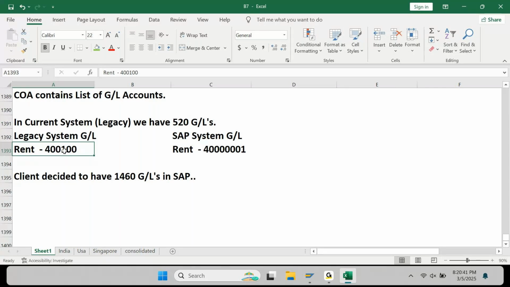Now, to create each GL account, how long will it take? At least 1 minute. To create each GL account, on an average, it will take 1 minute, right? Because you are not creating it on your own, just like that, fatafat. You have to look at what name is given by the client, what number I need to take, whether it is sort key 1, sort key 2, open item, non-open item, P&L account, balance sheet account, and which field status group is to be assigned.